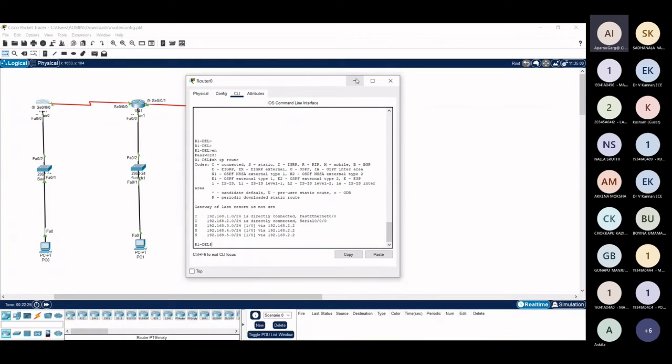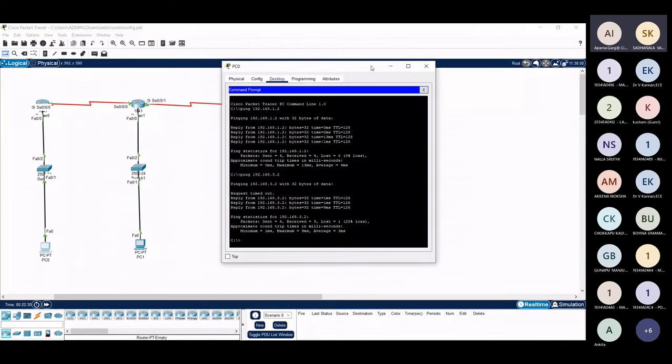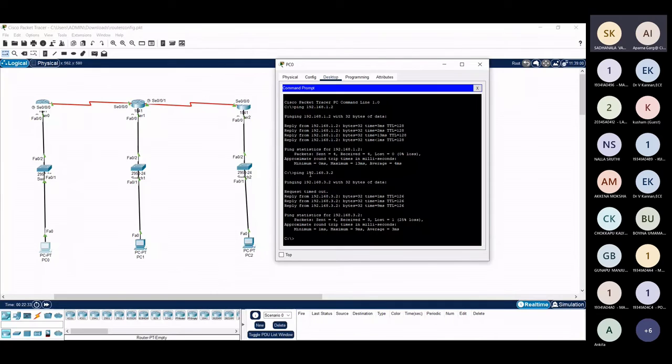So you can go to the server, like the PC0, and you can ping it till your site 3. Ma'am, it's already pinged. Previous one it took request timeout again. After that again it started working. So first request timeout is because the PC has to do the ARP request. I told you that. It has to locate the destination MAC because that's very much important. So that's why first time it does the ARP request and second time it has that destination MAC in its cache and it unicasts, right?